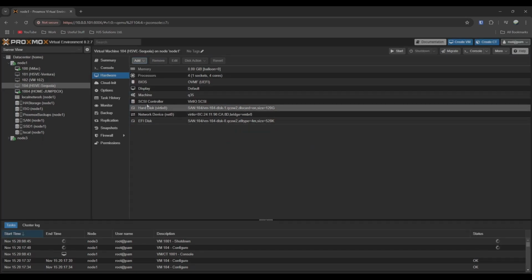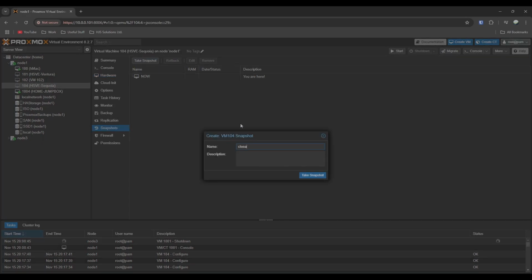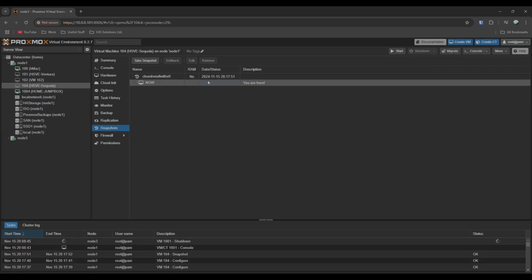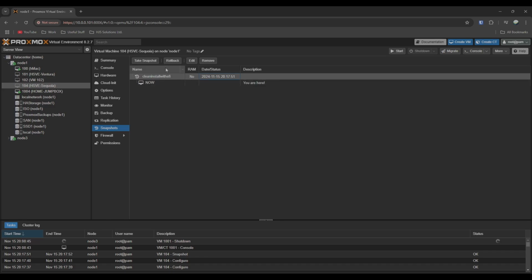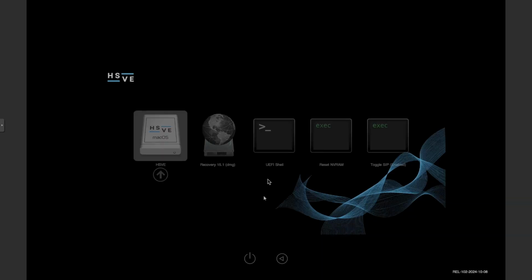And what I recommend doing before you start the VM back up is go to snapshots, take snapshot and just call it clean install with EFI. Take snapshot, and there we go. So this is the power with Proxmox, is if we make a change and it buggers something up, we can click roll back, yes, and it'll take us back to this exact point. So now if we boot up the VM, we are then almost ready to pass through our GPU. There's just a few things that I prefer to do. So let's boot up Sequoia and I'll be back with you when we're on the desktop.